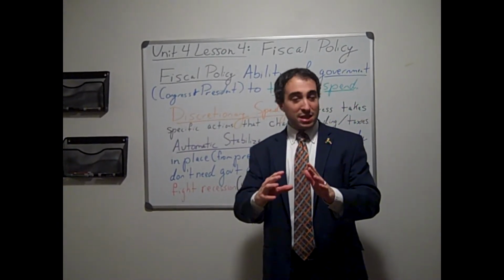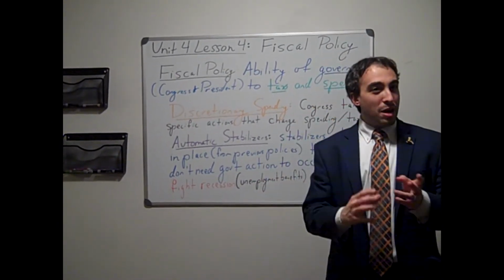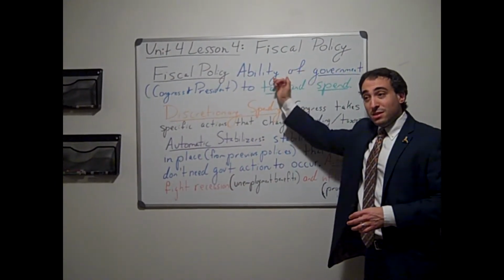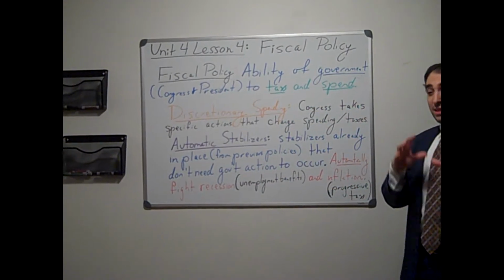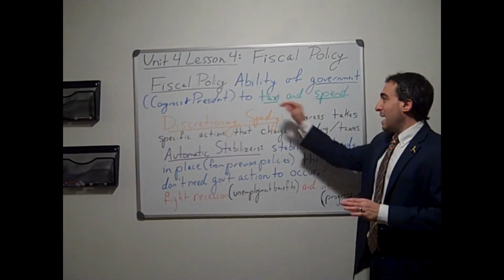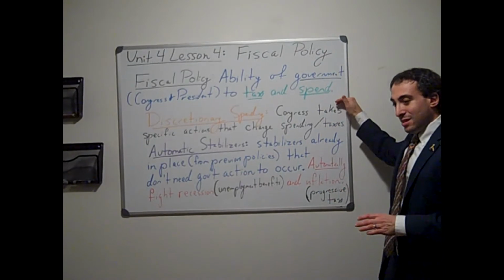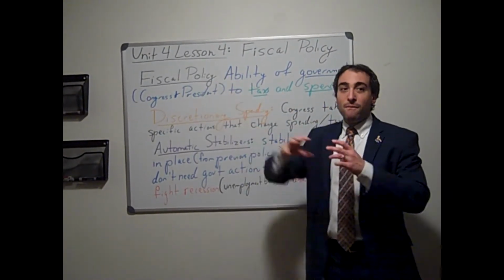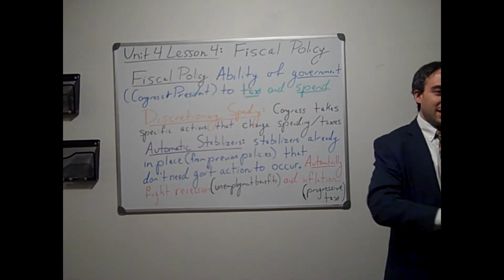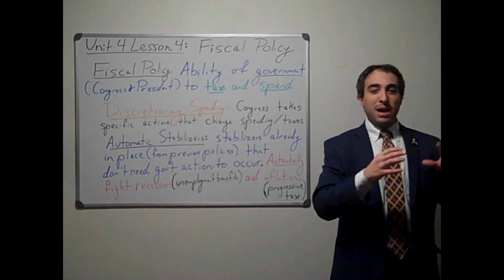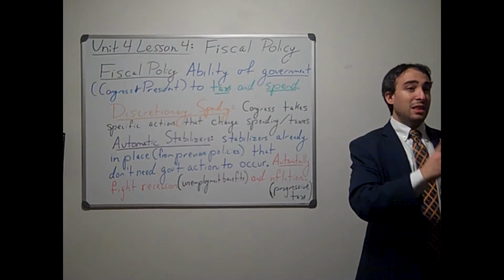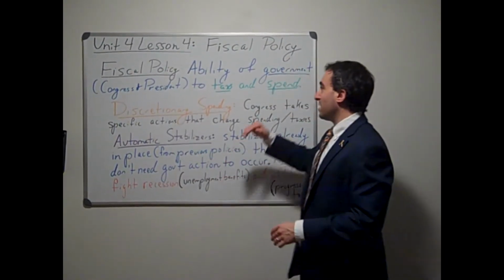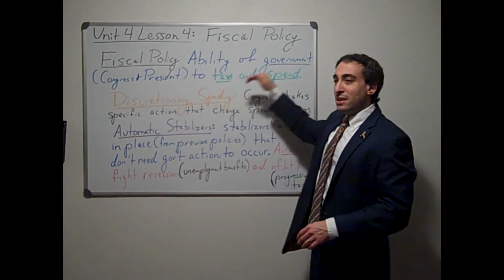So be careful, because this is specifically only the power of the government. The AP test likes to try to trip you up with fiscal policy, which is the United States domestic government, and it is only that government's ability to tax and to spend. The AP test also likes to trip you up with fiscal policy versus monetary policy. That's our next unit. That is the power of the central bank in the banking system. So fiscal policy is only the government's ability to tax and to spend.